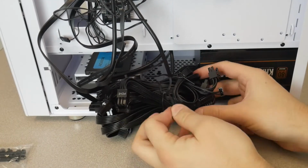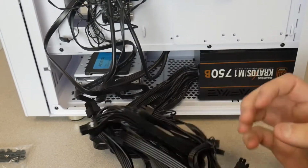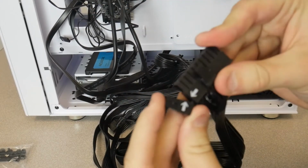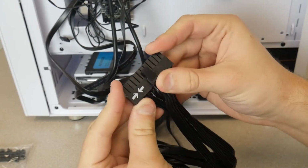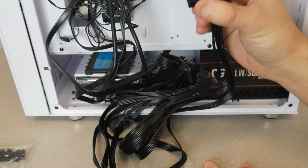Now with the power supply installed, we're gonna go ahead and wire up our system. So undo this little twisty tie, and then you get all these cables. So this 24 pin, it's a 20 pin plus 4, so you're gonna have to put the cord onto itself, you kind of attach the other extension, and then this is gonna click into your motherboard on the 24 pin.